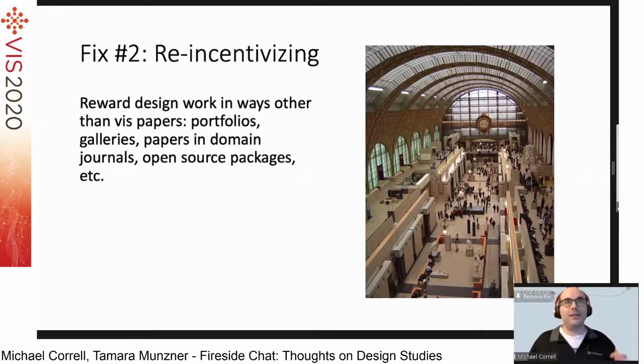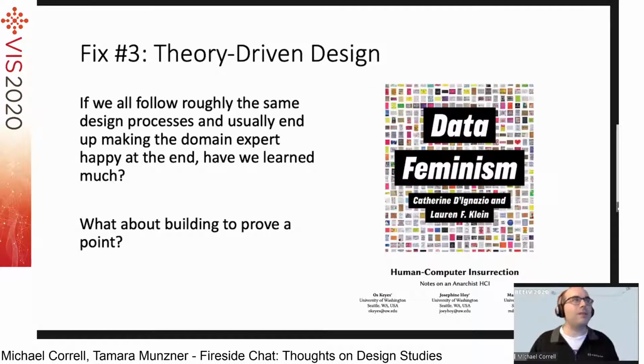The other one is giving professional incentives for design work other than conference papers, right? In other design fields, you don't write a paper every time you design something, but you do have things like portfolios. And then this last one, and this one I'm most jazzed about, is theory-driven design, right?